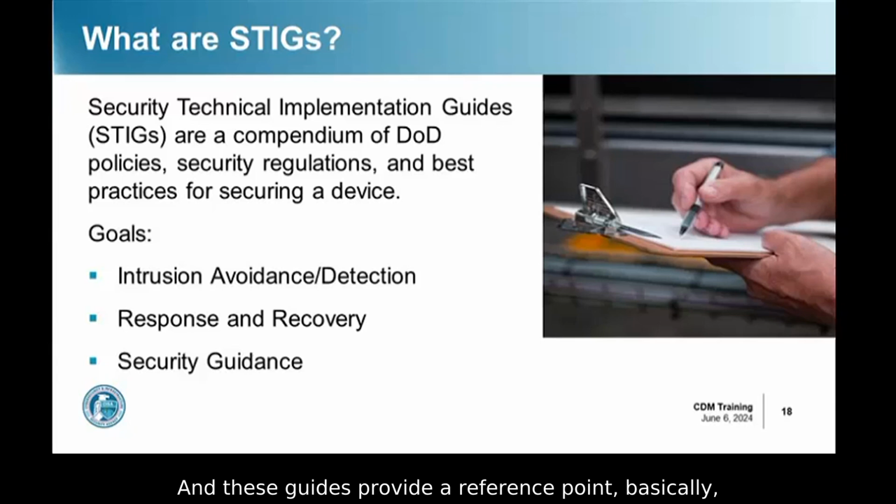And these guides provide a reference point, basically, and offer best practice rules on how to secure IT assets. And there's a complete STIG list that provides critical updates on the standards for DoD information assurance and information assurance enabled devices and systems. And each STIG provides technical guidance to secure information systems and software that might otherwise be vulnerable. And the DoD regularly updates these, and they ensure that developers are able to configure hardware and software properly and implement security protocols when they organize training processes. So all that is covered by DISA.